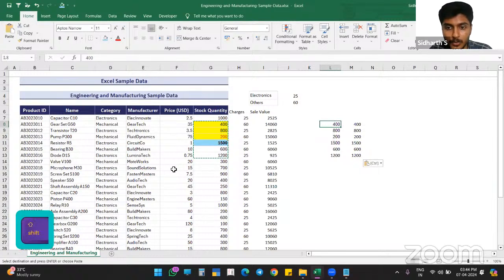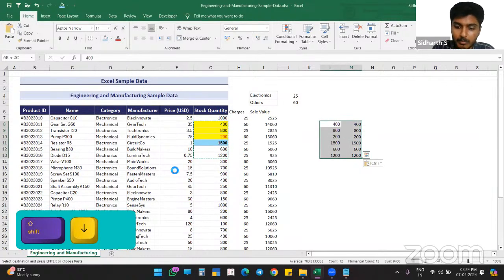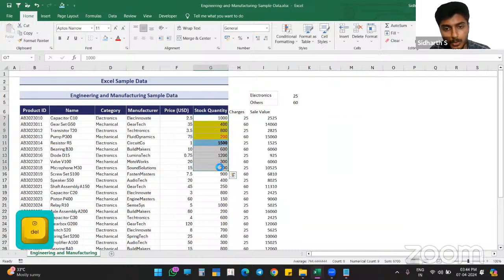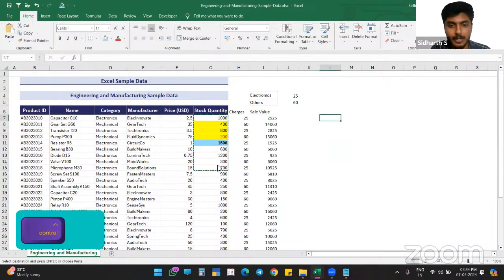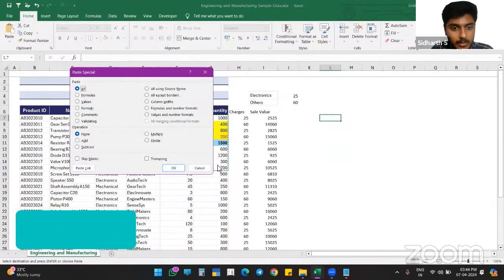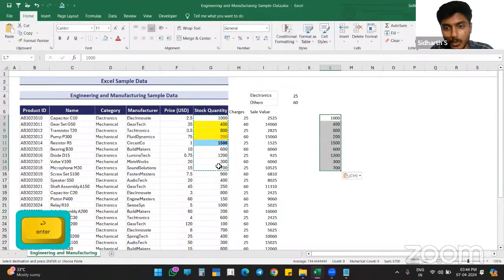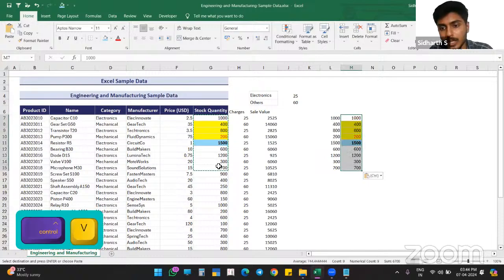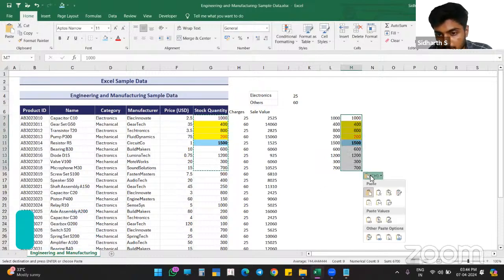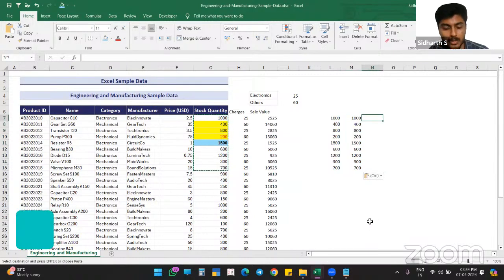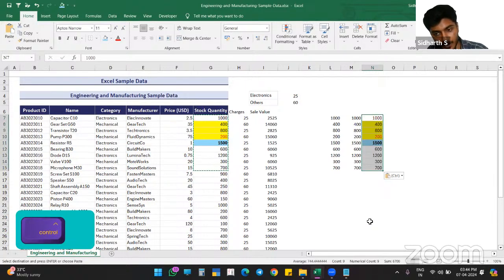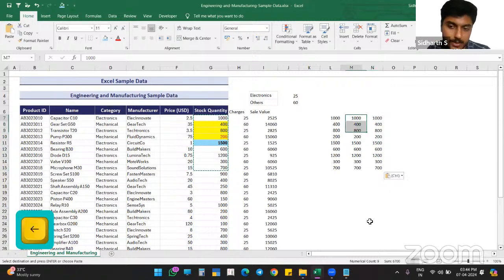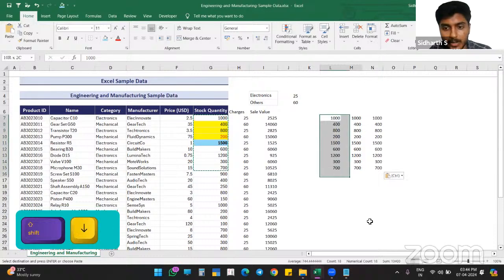Both are the same. If we forgot to do Control Alt V, then we can do Control Alt V and press OK. If we directly pasted it with Control V, then we can select from here and select V. Or if we pasted it, we can just press Control and press V. Same things, only in different ways.